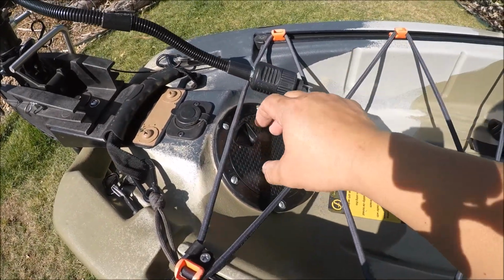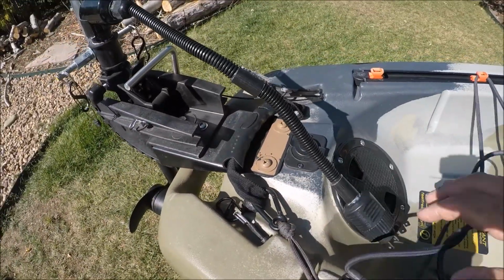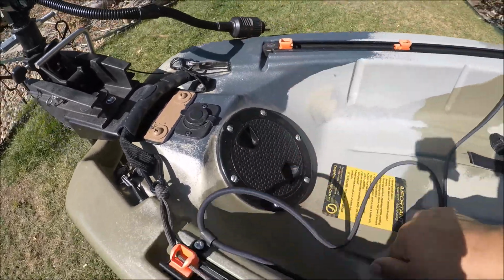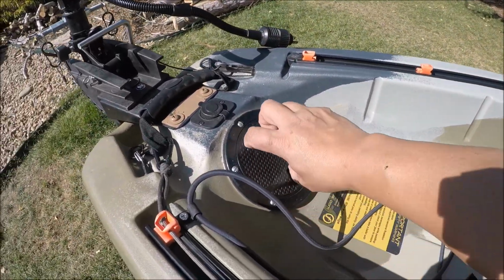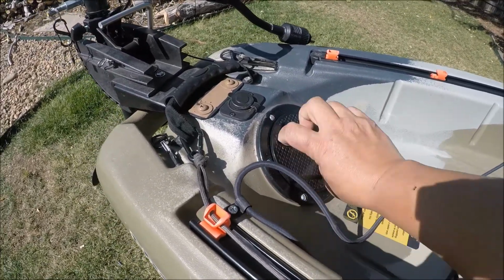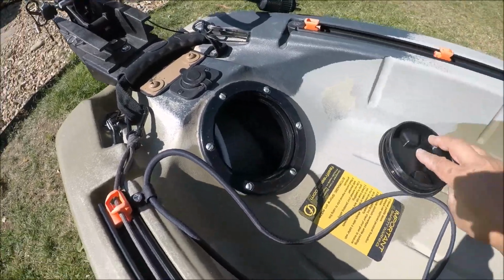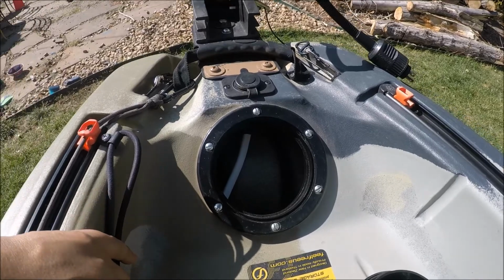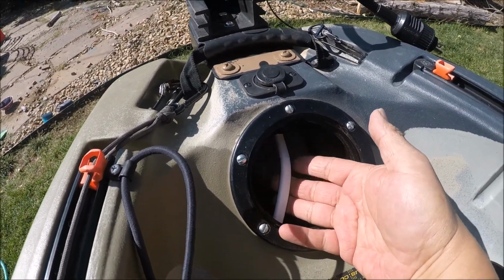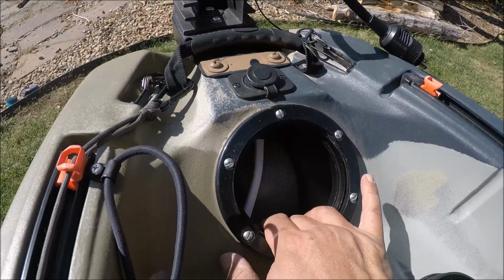Actually installed this hatch right here, out of the way. Wanted to run all my wires internally, so I knew I was going to have to get into the inside of my kayak back here. So, a little marine hatch off Amazon so I can get in the internals. And I believe this is a 10 gauge marine wire from this prong, right?